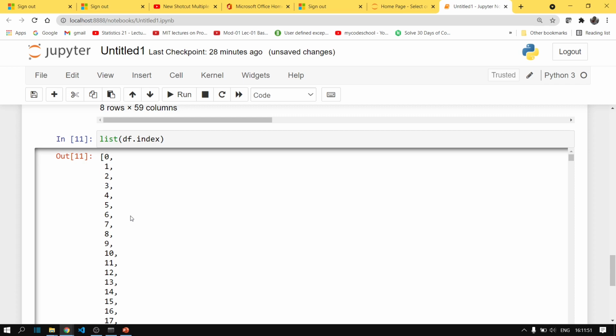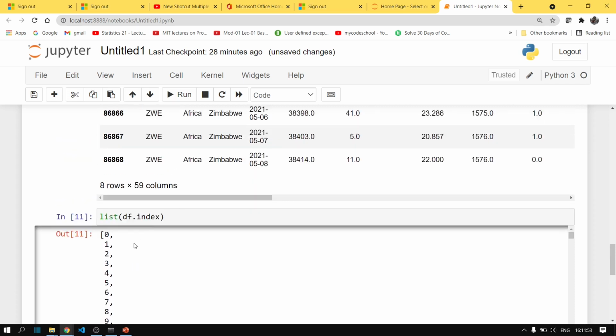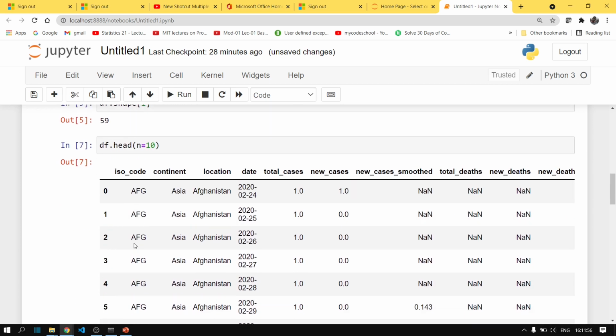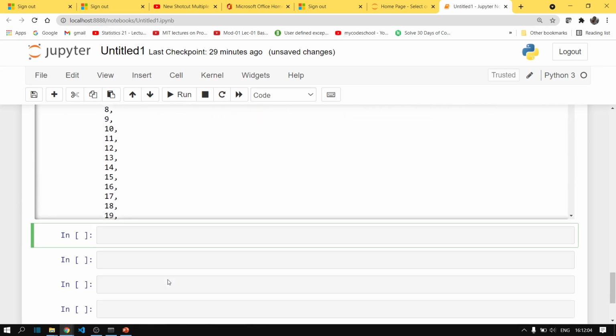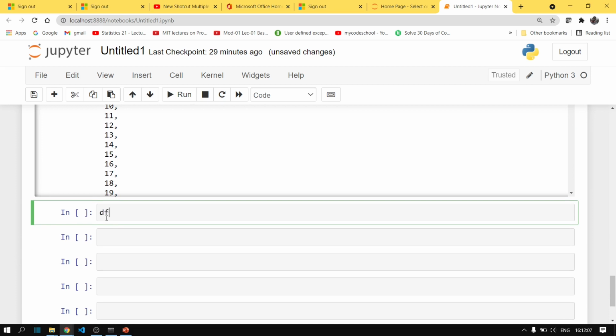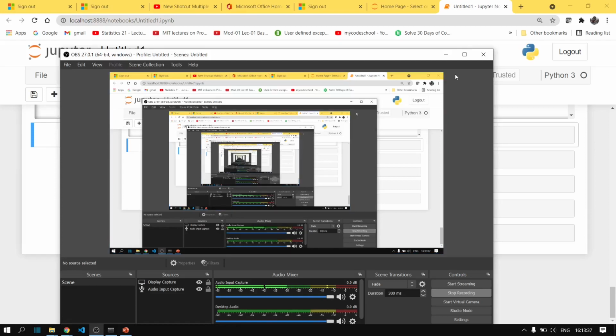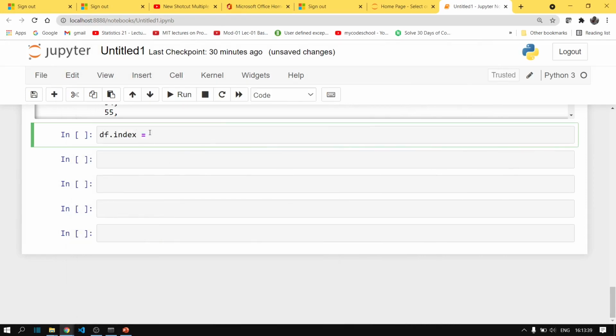Fine. Now let's say I don't want the index of the data frame to start from 0, rather I want it to start from 1. So what can I do? I can set the index of the data frame like this: df.index equal to range 1 to df.shape[0] plus 1.